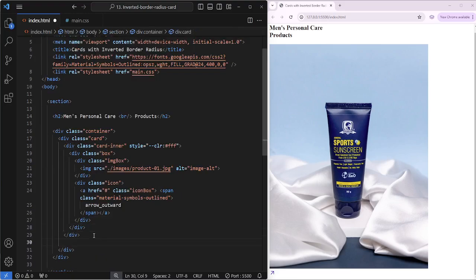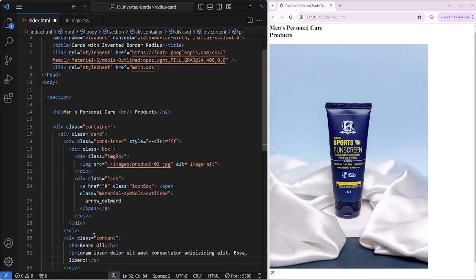Then here I'm adding another div for content. Inside the content I'm adding the h3 for card heading, giving beard oil, then p tag with some placeholder text.